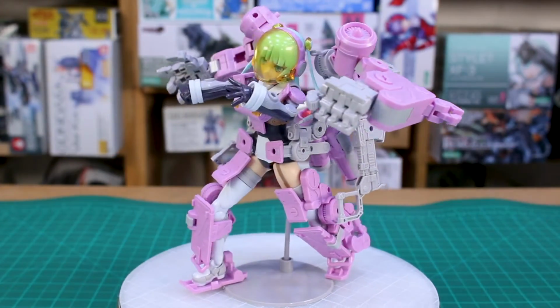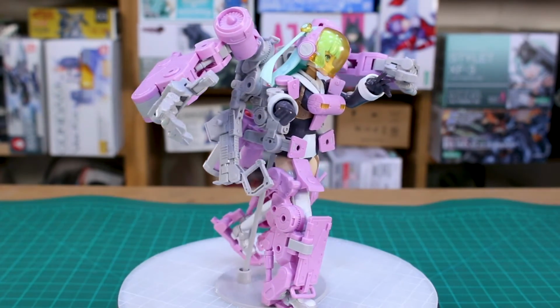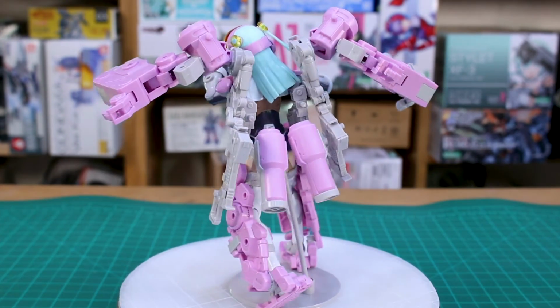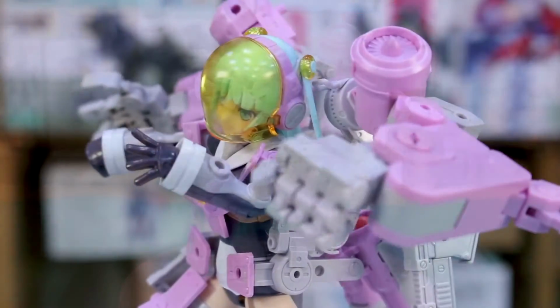There you have it, guys. Now we'll just try out a few different poses so I can show you guys some of the articulation and how you can work with the robot parts and weaponry and all that for this kit. This is a really great kit. I really enjoyed checking out the first original version, and now this Ultramarine version is also a lot of fun.